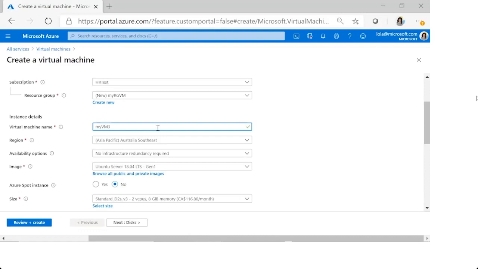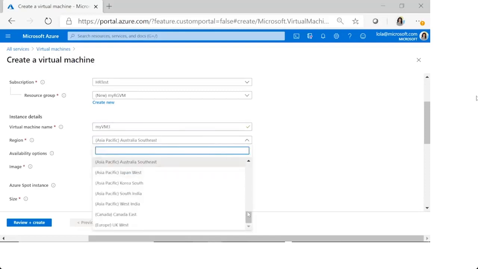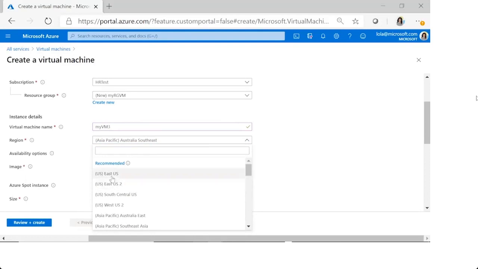Okay, so make sure you pick a name that makes sense to you. Mine are really simple. And because I'm in Toronto, Canada, I'm going to pick a region closest to me or one of the closer ones. I'm not going to pick Asia. I'm going to go over actually to USA East or East US.